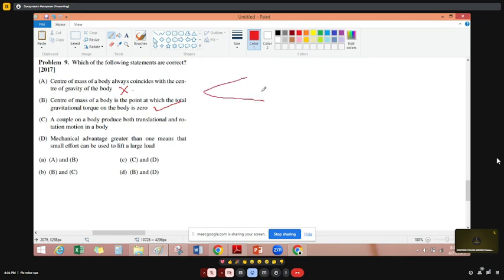So if I take a rigid block or a notebook and put your fingers over here, what will happen? You will try to balance it. So what you are actually doing is the torque on this side. Gravity is trying to pull it down this way, this way, this way.